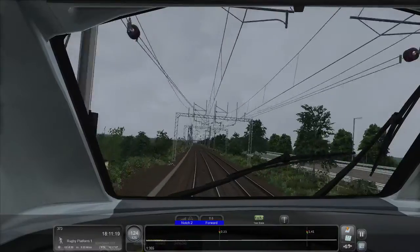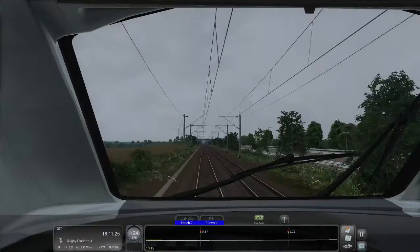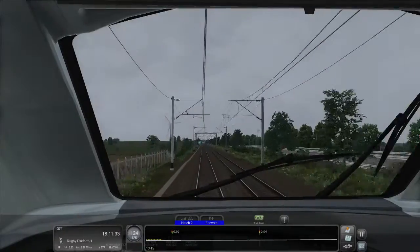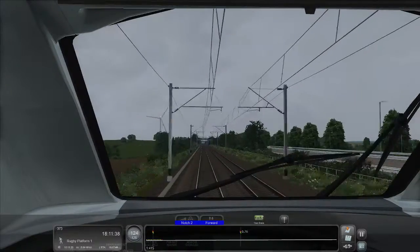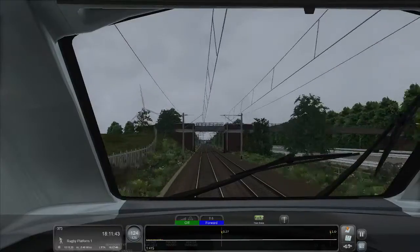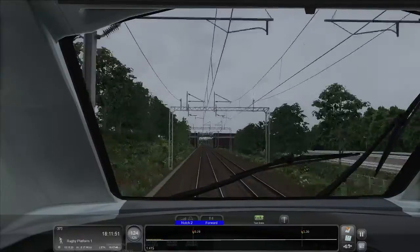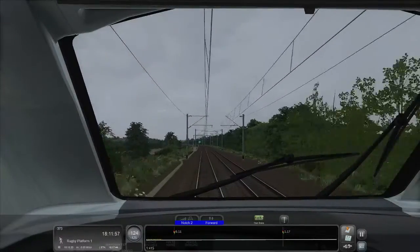Lovely stuff. We've got a motorway alongside us. It must be the most depressing thing when you're driving on the motorway and you see a train going past, going faster than you are. A bit like that bus. We're going nearly twice as fast as they are. So it looks like building train lines next to motorways is quite a smart marketing move as well.